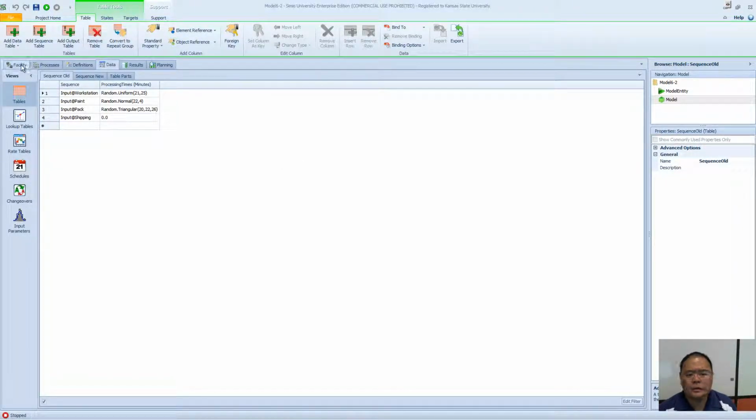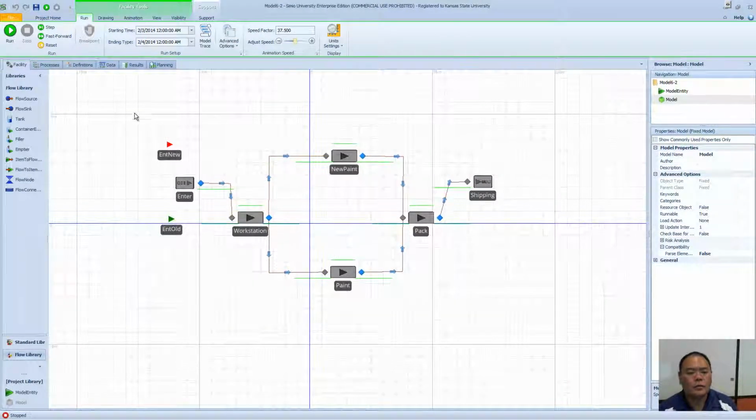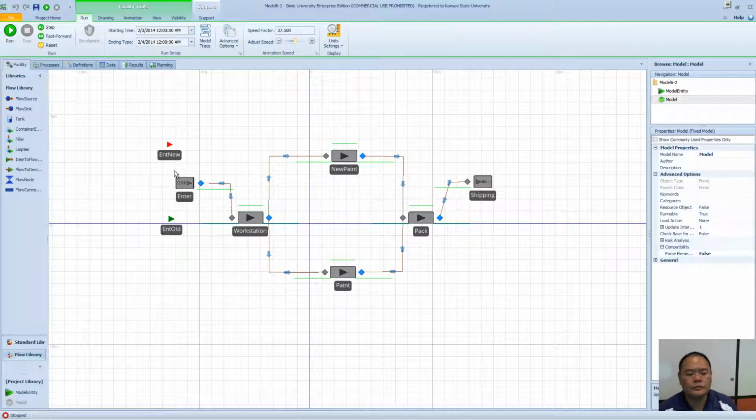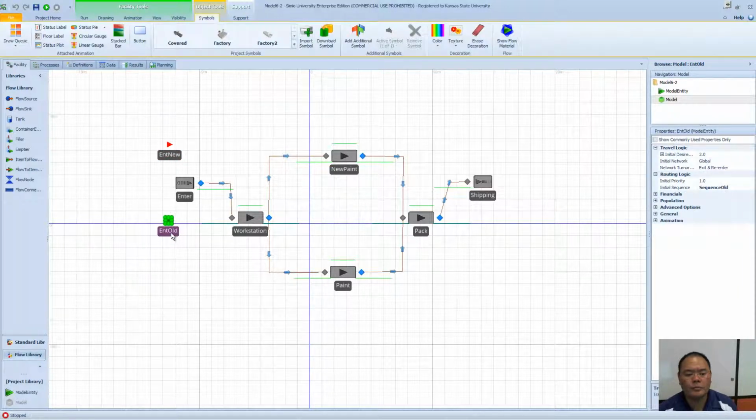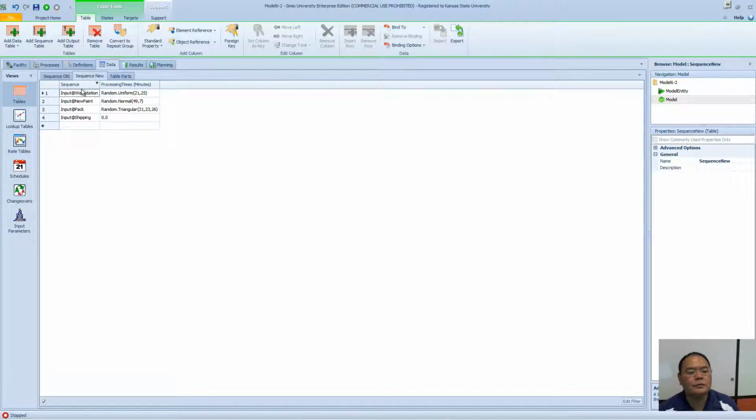Last time from model 6.2, we did one way of using sequences to move two different types of parts forward throughout the system. We set up two sequence tables: one we call sequence old, the other sequence new. The old sequences represent the part flow through the system corresponding to each workstation and the processing time. Sequence new corresponds to the new part.